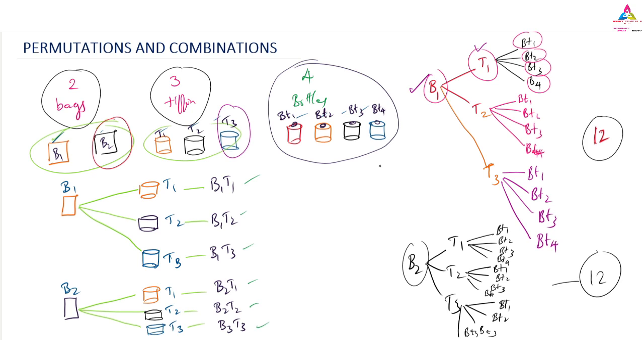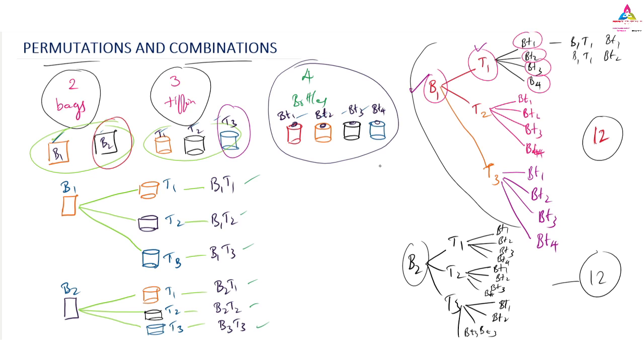Here the fundamental concept is counting. What are we doing here? We are finding how many possibilities there are. We are sketching it. We can see the diagram we have drawn, and we have written B1, that is bag 1, tiffin box 1 and bottle 1. Like this we can write the second one, B1, T1, bottle 2. Like this we can write throughout 24 times, but it will take time. If they ask how many possibilities there are, and you do this much work, it will simply kill the time. So here is the use of permutation and combination.